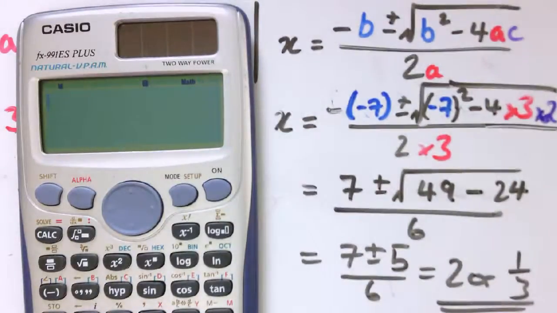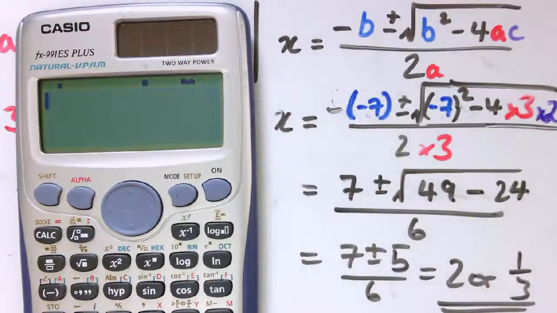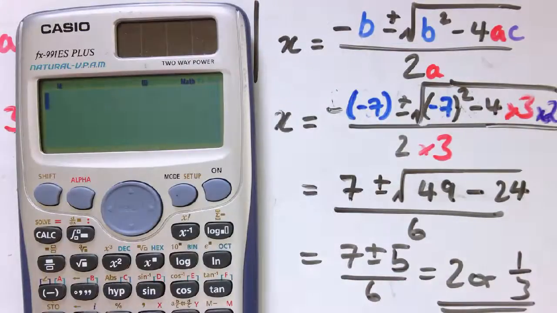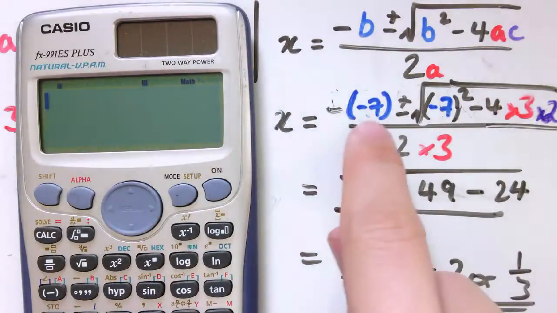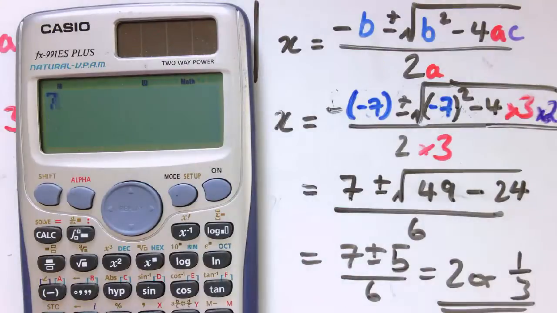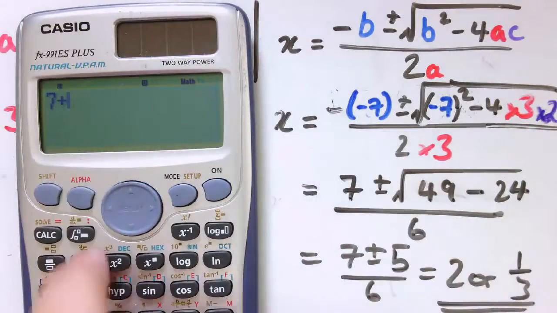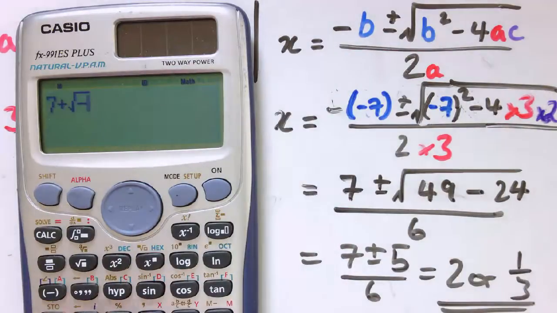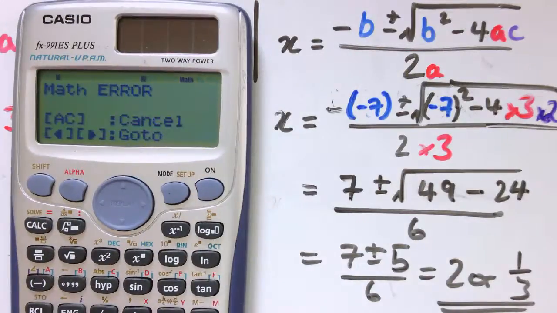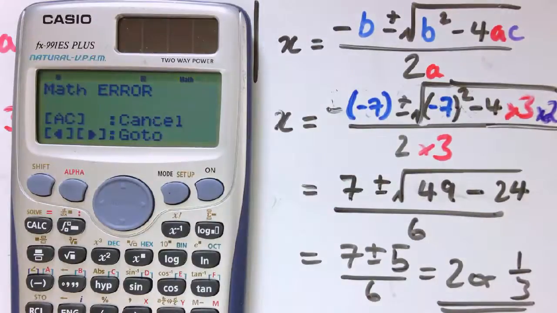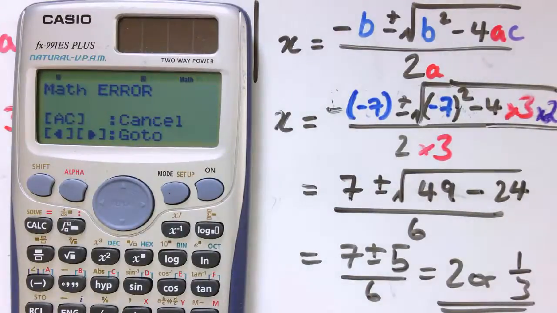Here's the most common mistake with quadratic equations, and it's about using the calculator. So the thing that people do wrong most of the time is they go to this formula and say, minus minus 7, that's 7. Let's do the plus 1 plus the square root of minus 7 squared minus 4 times 3 times 2. And I get a math error. And I'm doing a test and everyone puts their hand up and says, sir, I've got a math error. The formula's wrong. It's broken. Come and fix it. Help me. My calculator's broke.